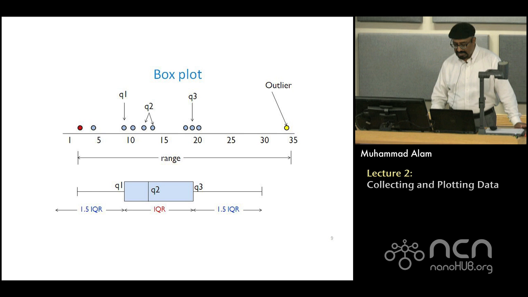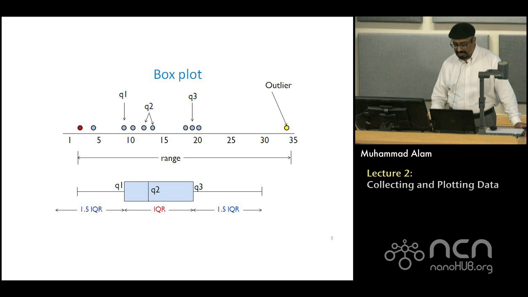Now, you see that this plot is called a box plot. This was invented by Tukey. He was a Princeton professor. All these things happened around the 1930s. Very important. And you will see in the box plot, there is something called Q2. Q2 is the position of the median. Q1 and Q3 are the two edges of the first and third quartile.